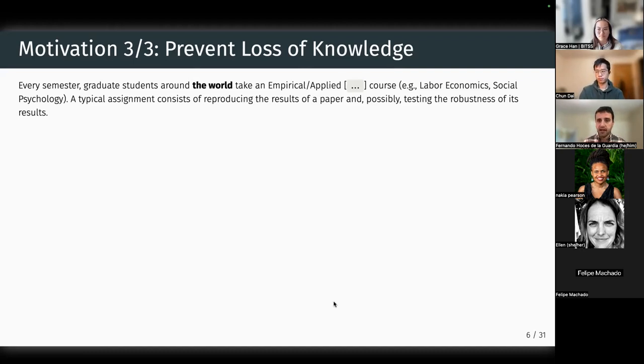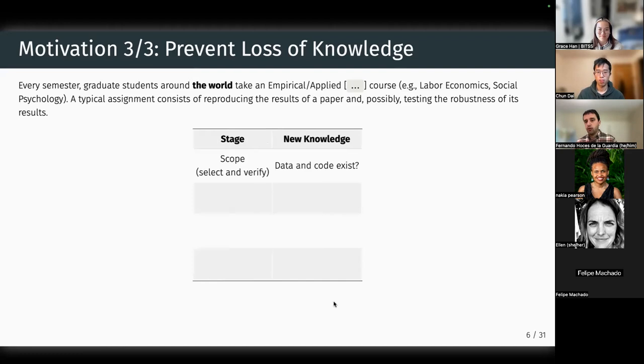So the assignment might take the entire semester, might take a couple of weeks, but it will go on something like this. So first, the student will scope the paper. What do we mean by this? They will verify that the paper has data and has code. And just the action of verifying that the paper, either in the journal or on the author's website or somewhere else, has a reproduction package, that's valuable knowledge, knowing the existence of that.